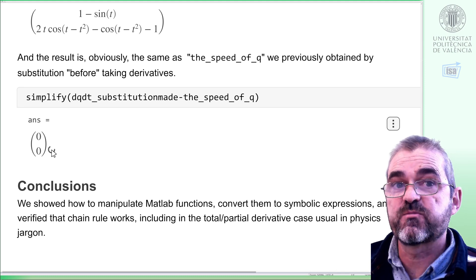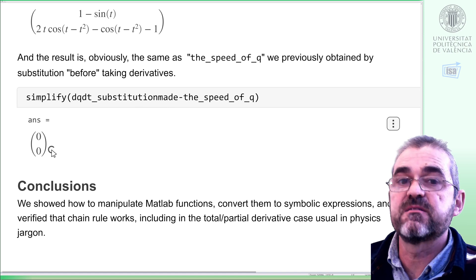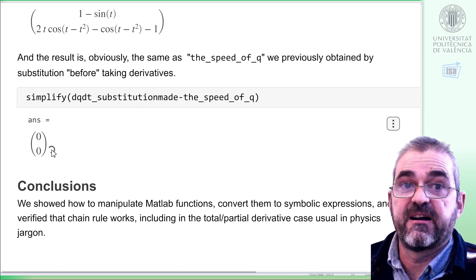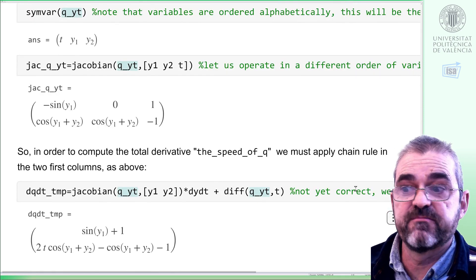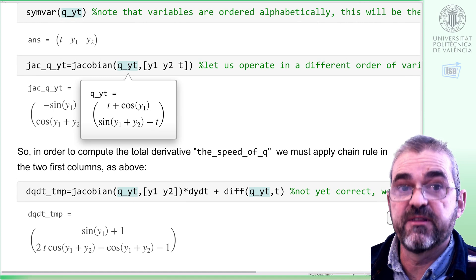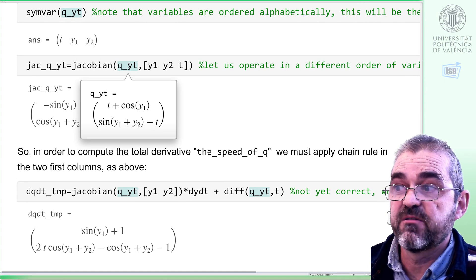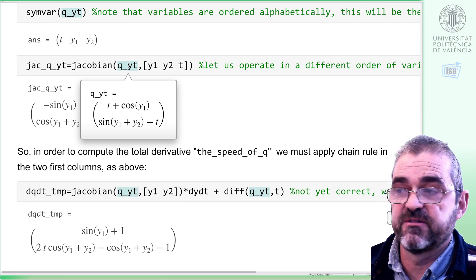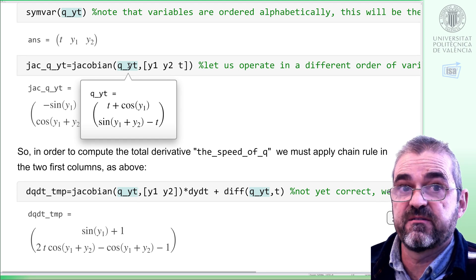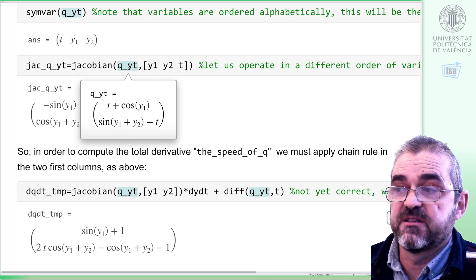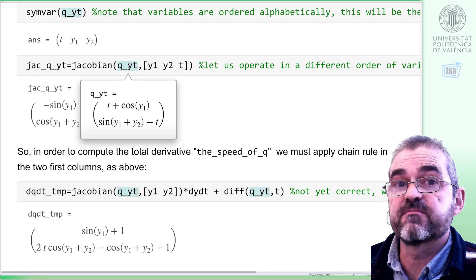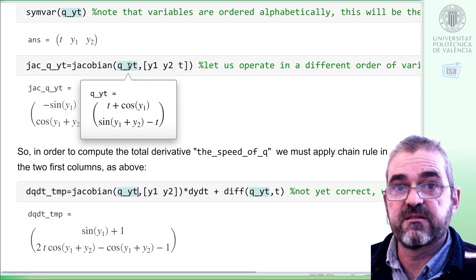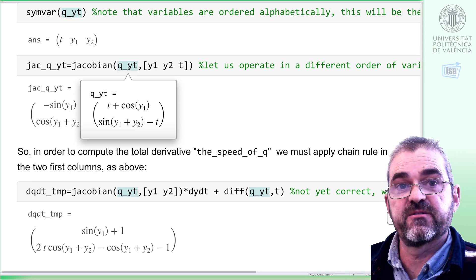A second example showed the meaning of that chain rule when there is a special variable named time, so that the explicit time dependence and the implicit time dependence are handled with chain rule, and again, the time derivative of the final expression is called the total derivative of this three-input expression, to differentiate that final objective from the partial derivatives and Jacobians arising from differentiation with respect to three-inputs. Thanks for your attention. We finish this video now.